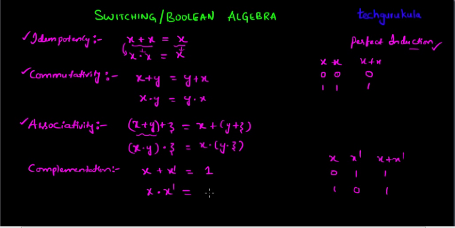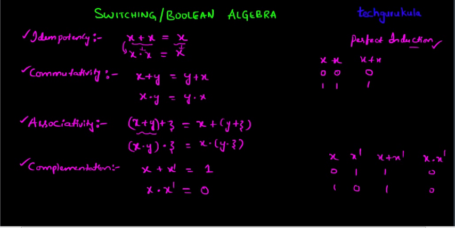This is equal to, we initially discussed finding the dual of it: replace 1 with 0, and if you have 0, replace it with 1. So 0. You can identify it from here. Okay, x dot x bar, AND operation, 0 1 is 0, 1 0 is 0, so you're going to get 0. Okay, so complementation is done.